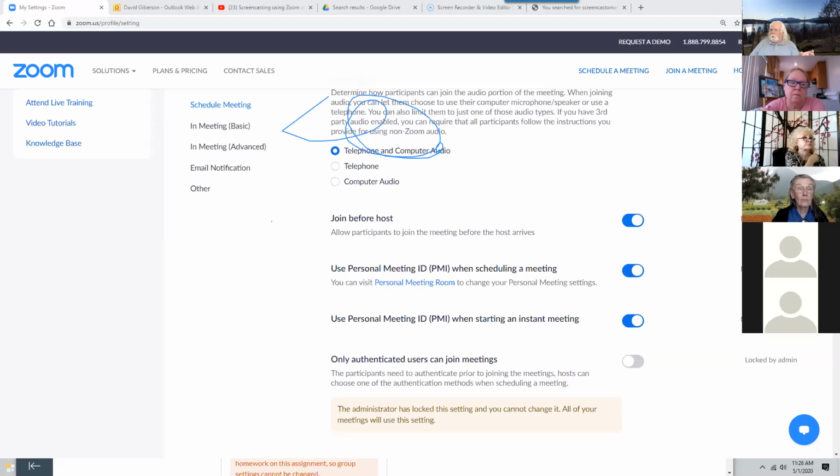Yep, I do that with my students. Right. So you can then copy that invitation to your clipboard and then bring up your email client, whatever you normally use to communicate with your friends, and just paste that invitation message into an email and send it to them.